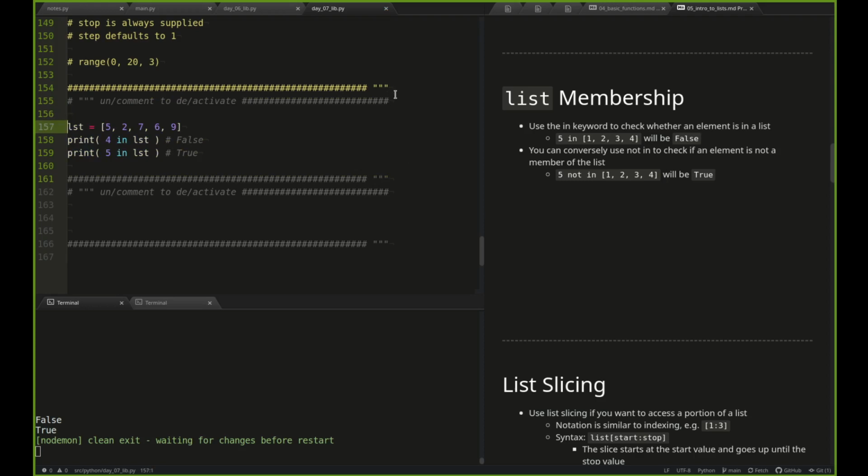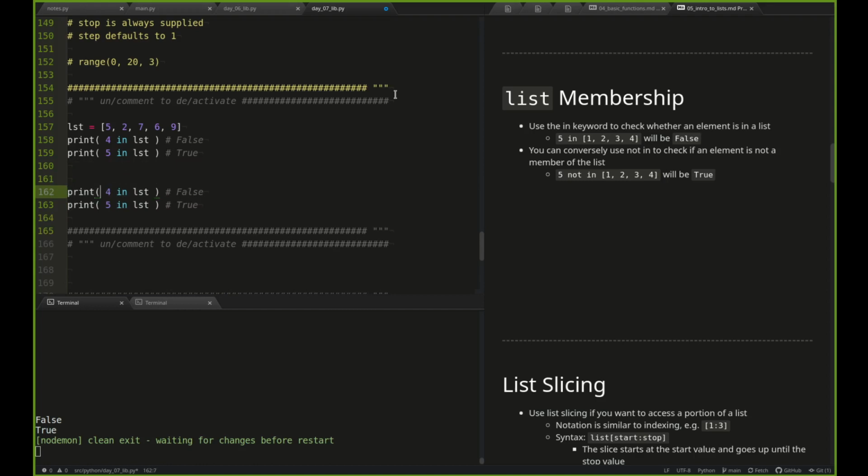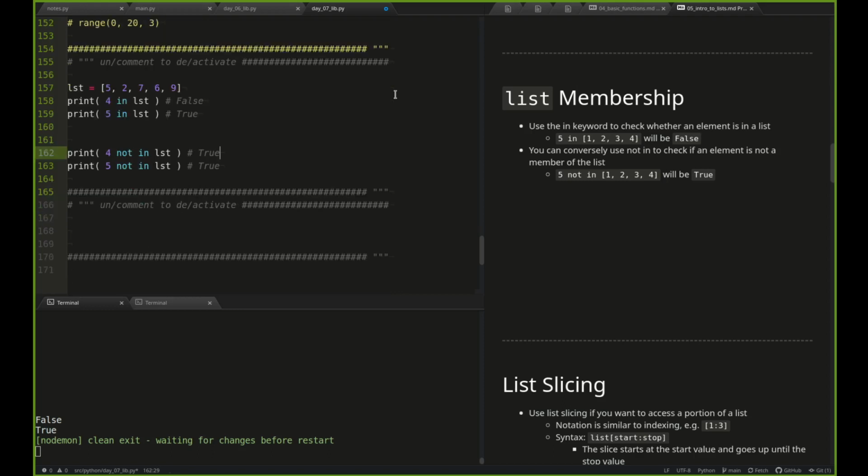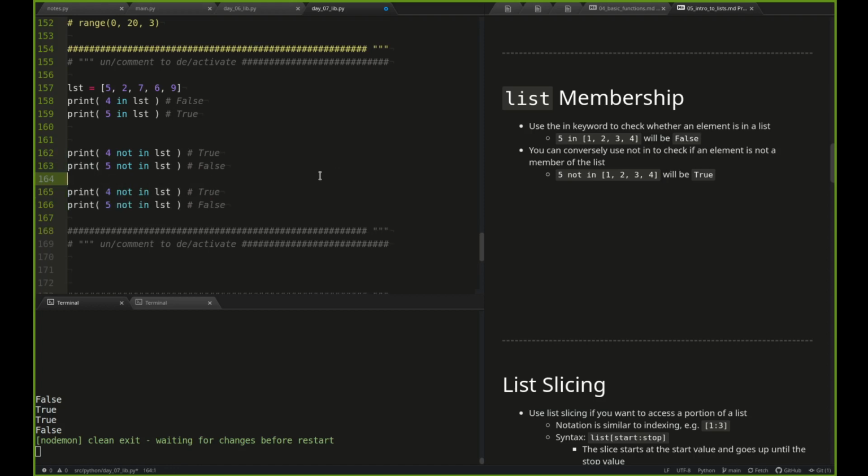Forgot about that. We can also check the inverse by putting a not here. Like that. And I think that's the same. Yeah, so this is the same.